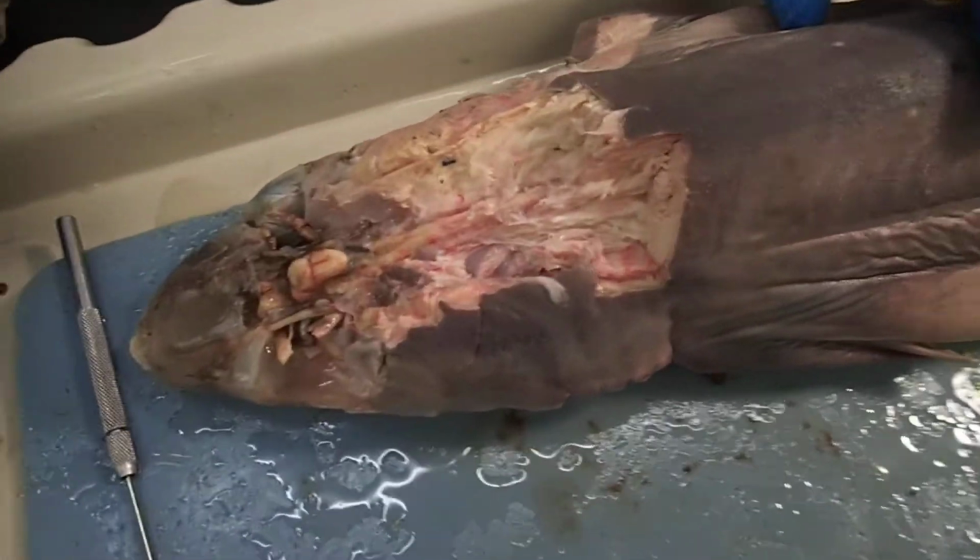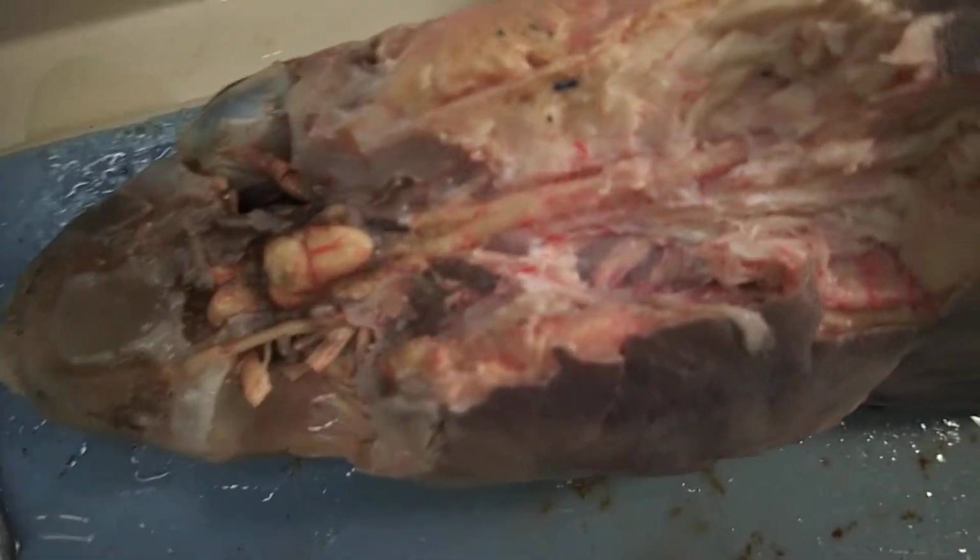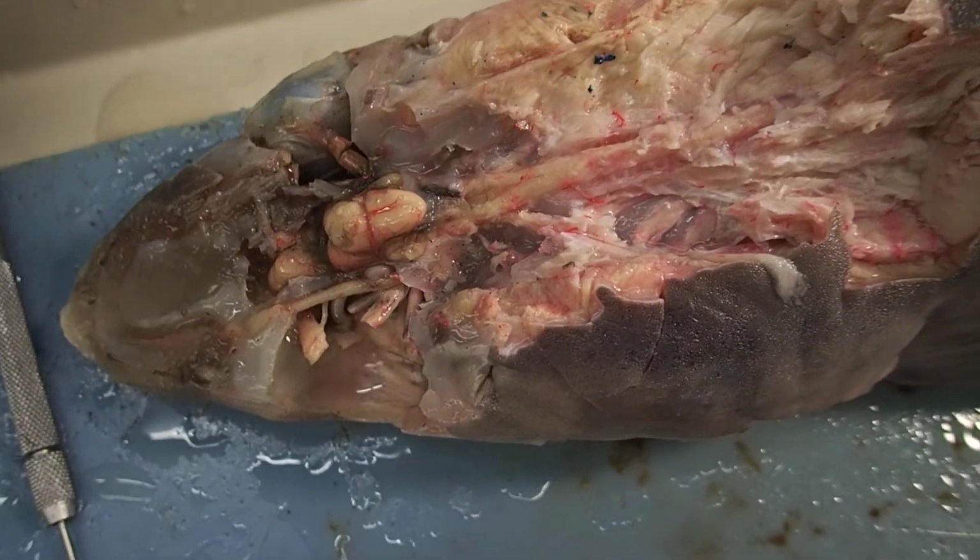All right. All of those are going to be connected to the facial nerve, which we're going to get to in just a little bit. So the facial nerve is what's picking up on all of that sensory information.